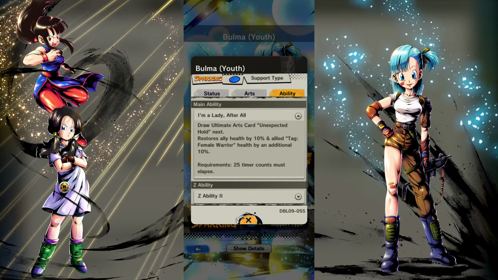And if you're a female warrior, then it heals it by an additional 20%. So pretty much if you run a whole female warrior team, she's going to heal you as much as Krillin would. Or I think like Majin Buu. I think Majin Buu might be 25%. But that's a big heal, along with being able to draw an ultimate card with it. That's an amazing main ability.